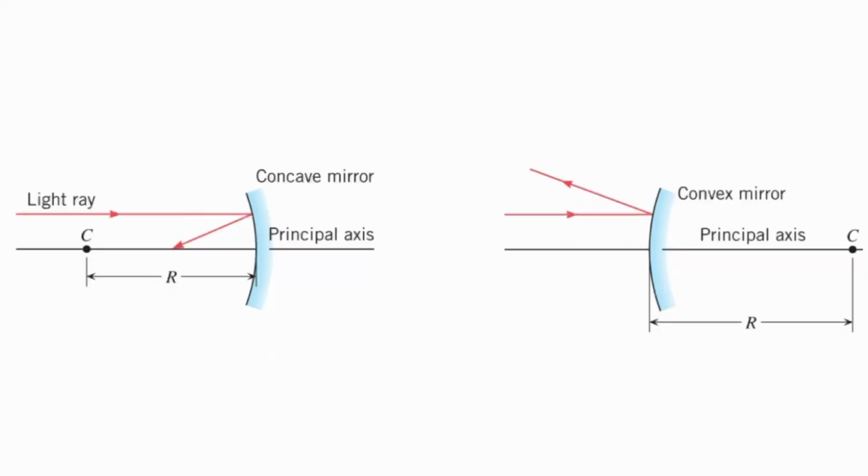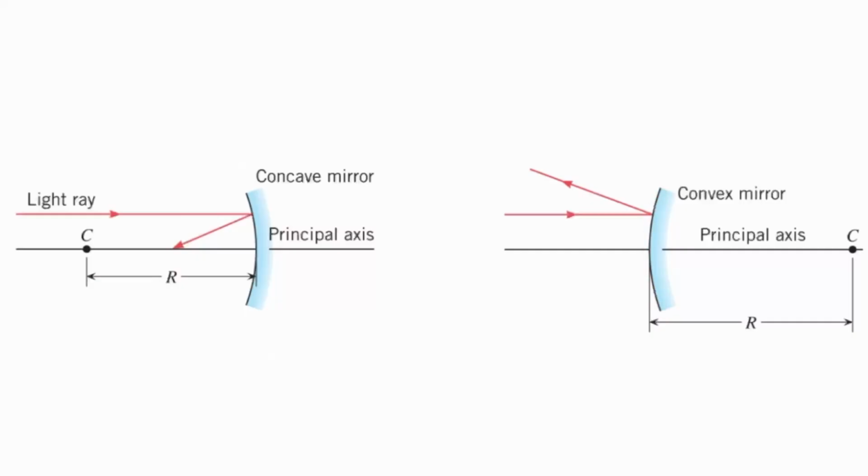Notice we have two different kinds of mirrors here. I had two different mirrors in my hands, right? The concave mirror, the way I remember that is that the bear has to walk into the cave, right? Do you see how it's opening up? Okay, so the person has to walk into the cave opening, right? And then convex is not walking into the cave. Convex is bent outwards, okay?